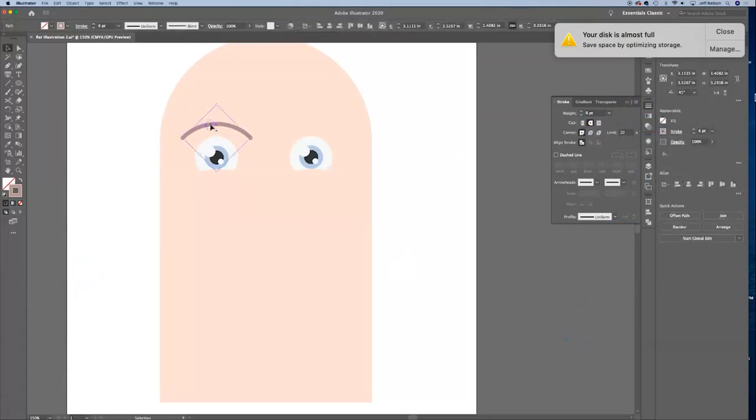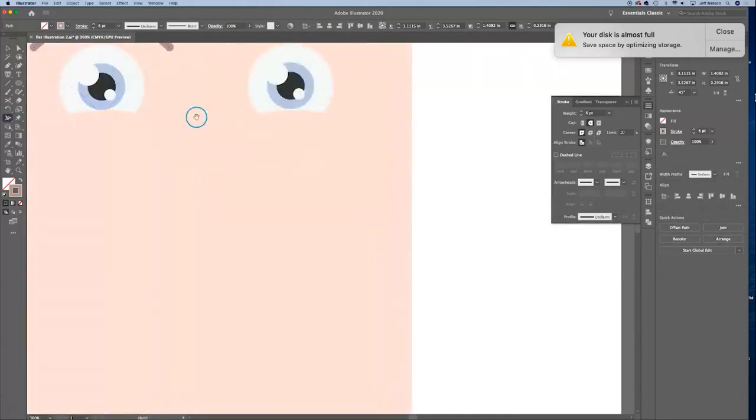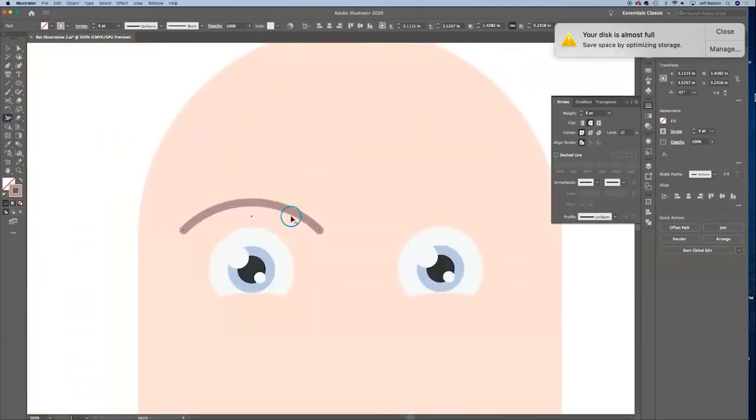If we want to add a little bit more to it, another thing we can do is go over to my width tool. And the width tool is pretty cool. This is a tool that I use a lot when I'm doing almost like graphic illustrations, because it'll give me more variety in my stroke. I'll just show you that one more time. So I'm on my width tool. I can go anywhere in here, click and pull, and it'll change the width of my eyebrow.